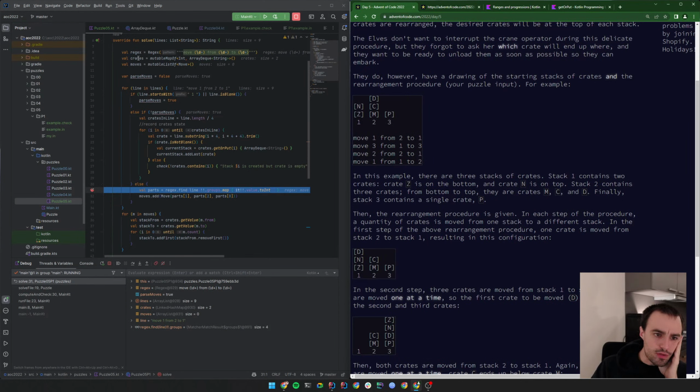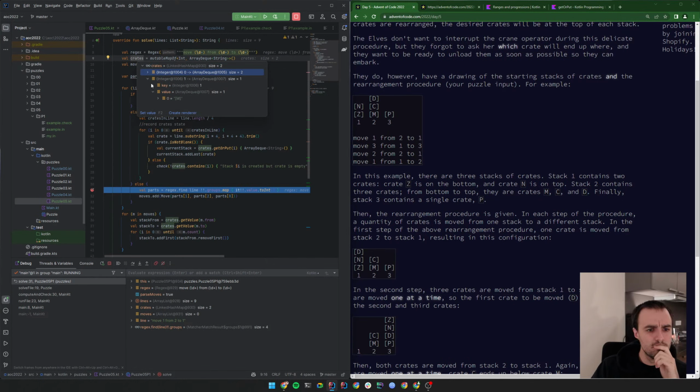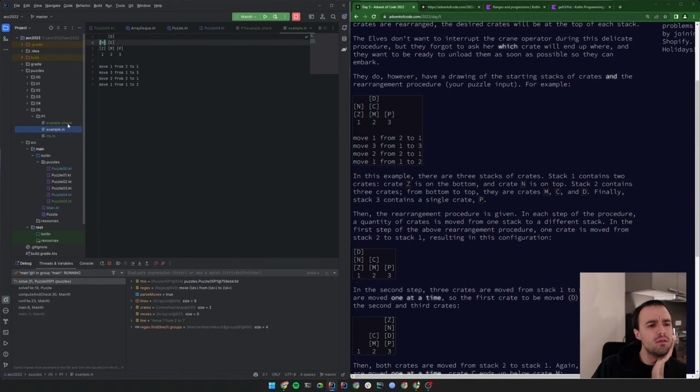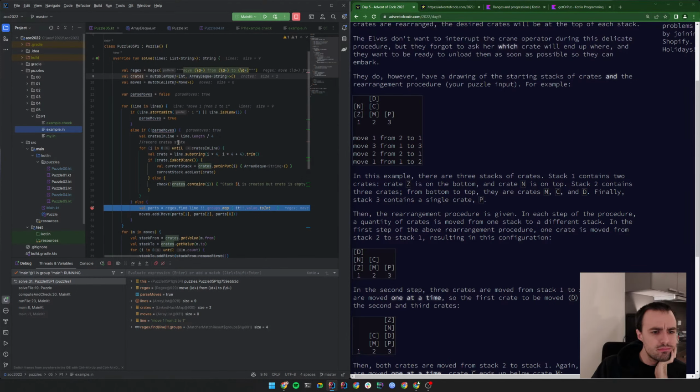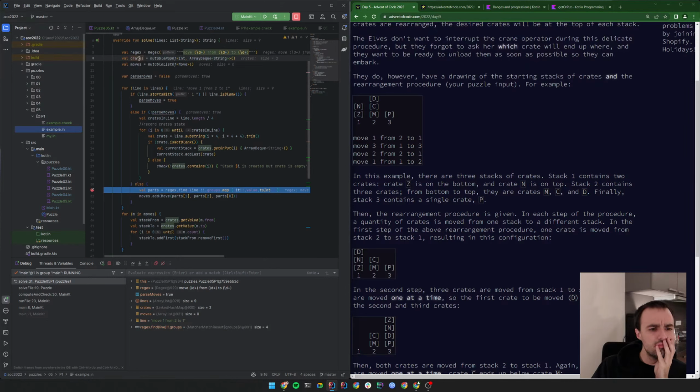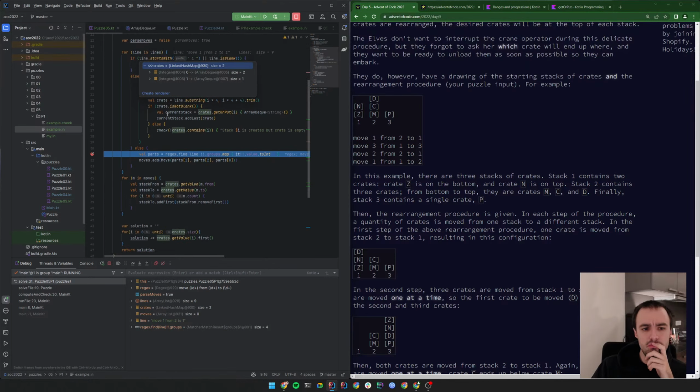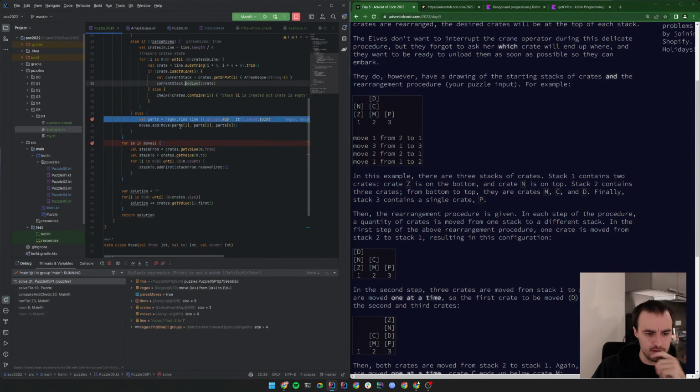Now we should have consumed the line. We have this one. We'll just check back with the example. And we can also just check our crates. And we have N and Z. We kind of have M. So our crates aren't doing particularly well. We'll figure that out later.